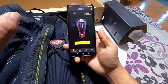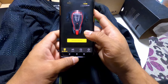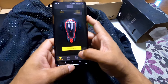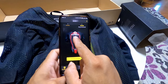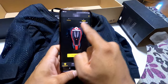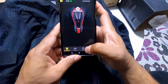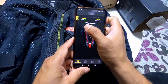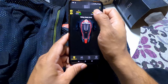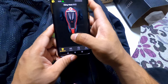Once I entered the serial number, I added the jacket. My jacket was in race mode when it came out of the box. I was trying to figure out how to change that — I thought you had to click around somewhere to connect the system. Mine is connected now — you can see it's showing the battery status and it's connected, but it went back to race mode.